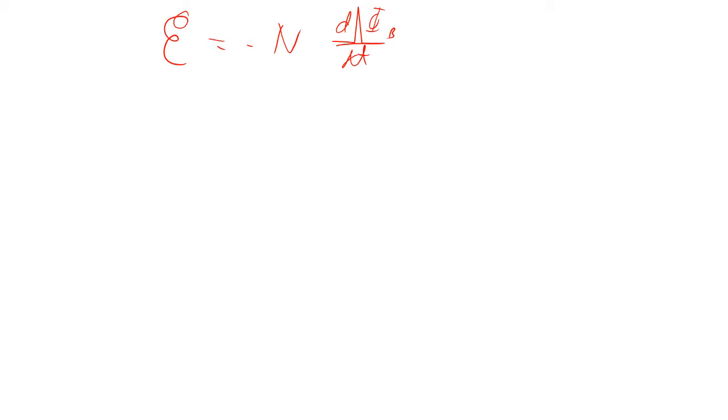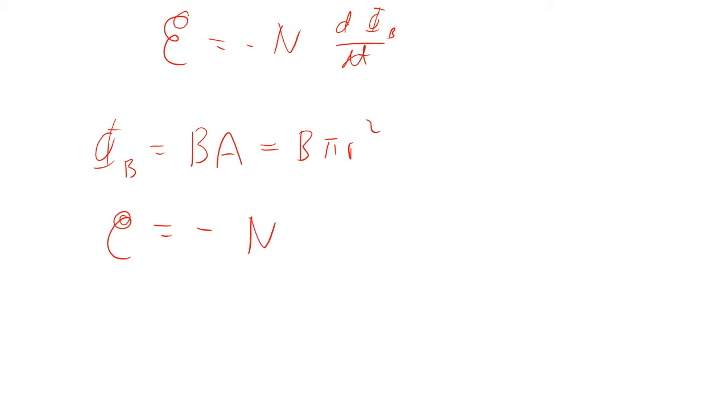So what we've got here is the magnetic flux is equal to the magnetic field times the area. So in this case, that's going to be B times pi r squared. Okay, and so the EMF is going to be minus N dB/dt times pi r squared. Now, if the magnetic field collapses uniformly, then that's going to be the same as delta B over delta T. So in other words, if it all drops at the same rate, then the derivatives are going to be the average of the change over the change of time.